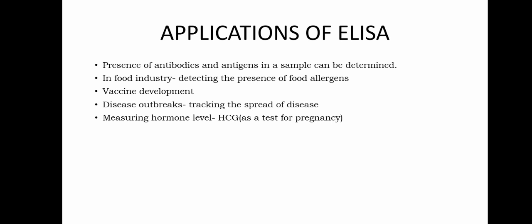The ELISA technique is used to determine the presence of antibodies and antigens in a sample, in the food industry for detecting the presence of food allergens, in vaccine development, during disease outbreaks for tracking the spread of disease, and in measuring the hormone level as a test for pregnancy.